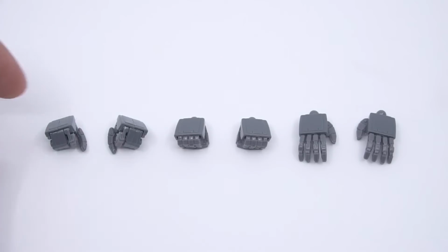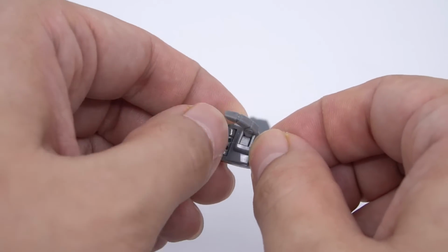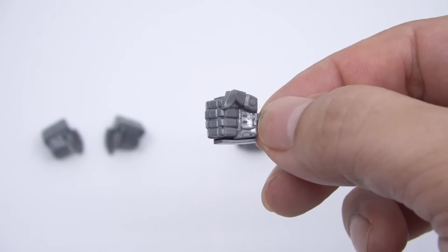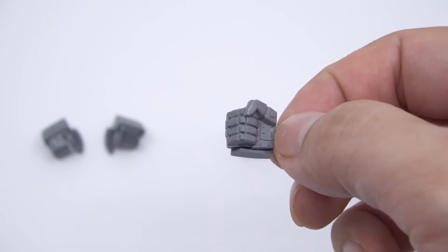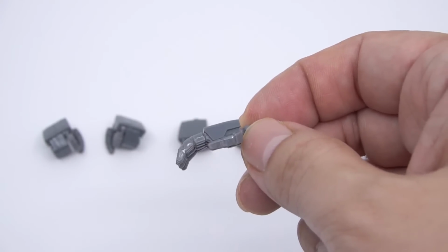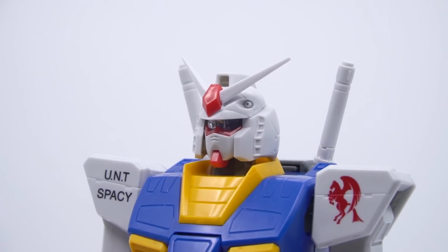For hands, we have these main articulated ones, with the index finger that swivels separately from the other 3 fingers below, and then the thumb moves by itself on a ball joint. Then we have a set of static closed fists with no holes in them. Then there's a pair of open palms, though they're in a resting pose and not the most exciting thing for poses. Okay, that was a lot of stuff, so how is the articulation?